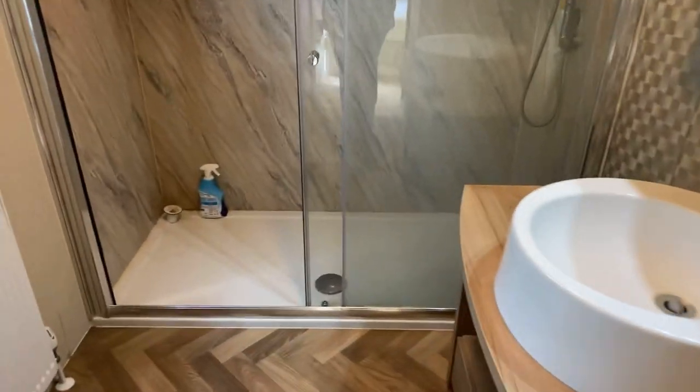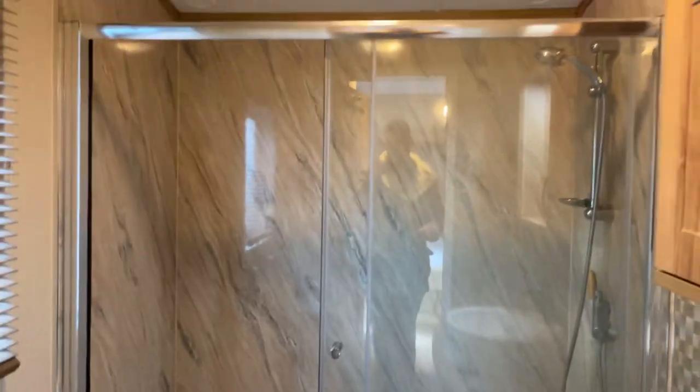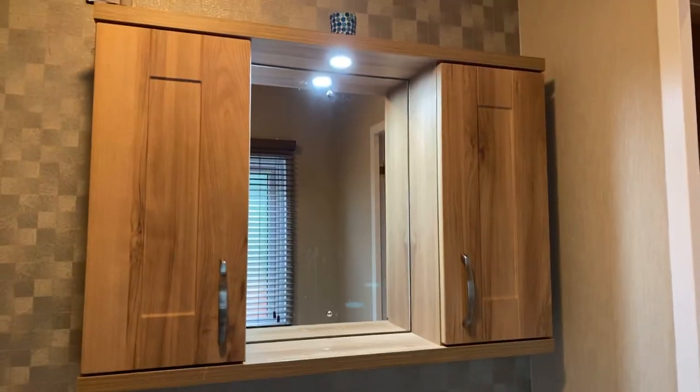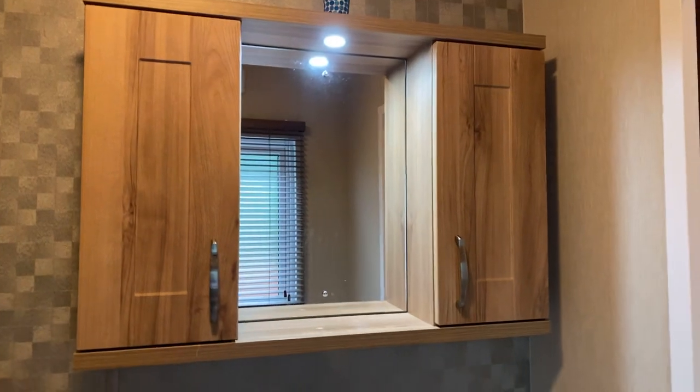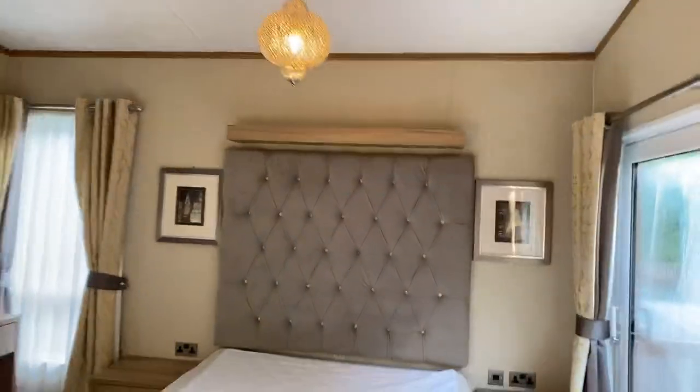And then if we head into the en suite — look at the sheer size of this en suite, it's massive. I always say this is great if you've got dogs because you can get them in there — it's a double shower. It's also got that mermaid board just behind. Or even if you're harder of access, you can still get in there quite comfortably and utilise the shower. Wash basin, identical to the one in the main bathroom, and we've got loads of cupboard space here and below. The toilet's at an angle, again offering easier access if you're a little bit bigger.